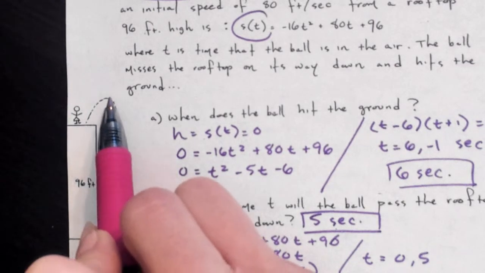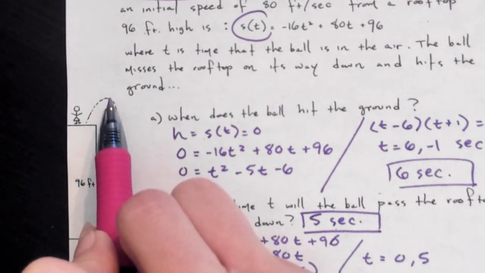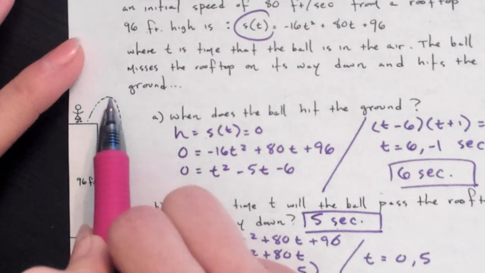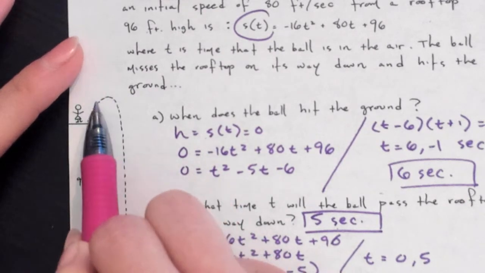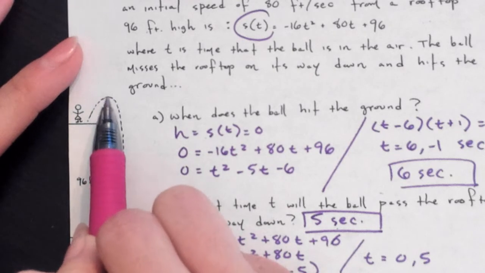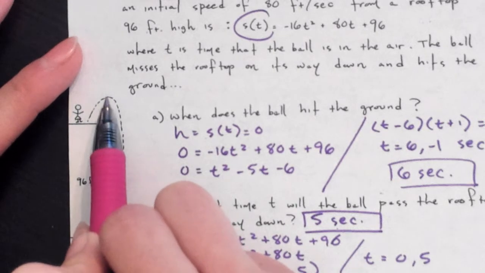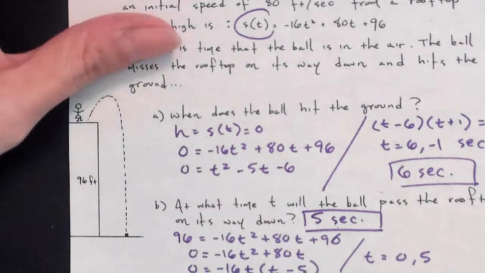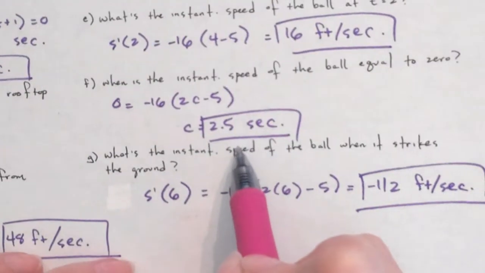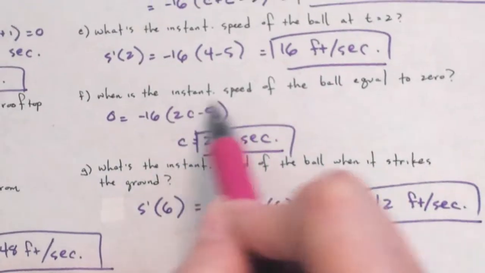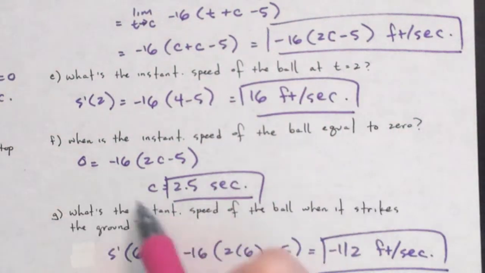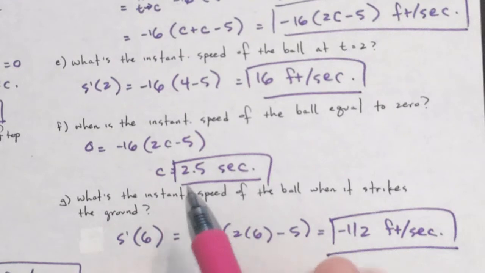What does mtan stand for? What does instantaneous speed stand for? Mtan is the slope of the tangent line. The tangent line at the very top would be 0. So when the speed is 0, that's the vertex of the parabola. That is like a local maximum. So when does this happen? We already talked about this is 0, this is 5. Halfway is 2.5. But I wrote when the instantaneous speed of the ball is 0, you can also realize that this, which is instantaneous speed, equals 0, and then you can solve for c. So you can get this answer both ways.